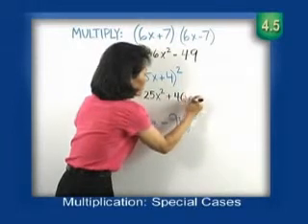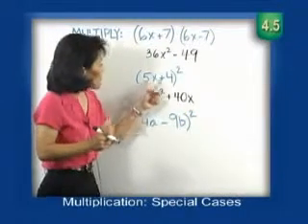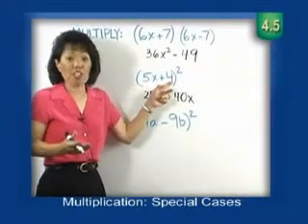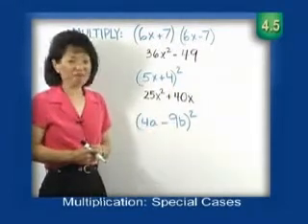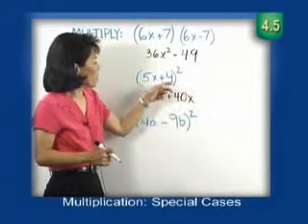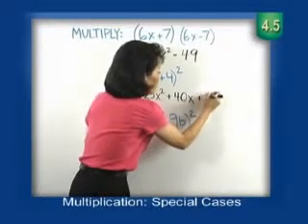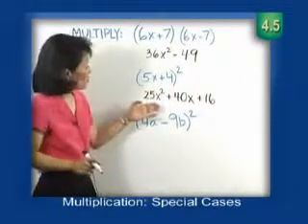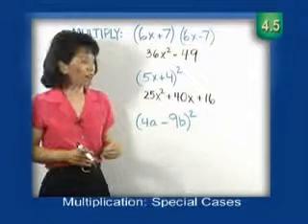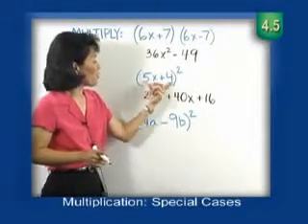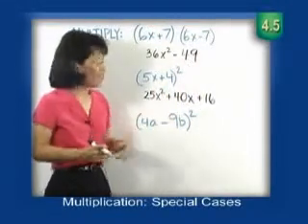I'll say that one again because sometimes that's a little confusing. To get this middle term, 40x, I multiplied these two together, 5x times 4, 20x, and multiplied that product by 2 to get my 40x. Now the last term in this special product is just the second entry squared. So 4 times 4, 16. And there we have it. So again, if you forget the pattern, go ahead and write it out as 5x plus 4 times 5x plus 4. Do the whole FOIL method and you'll still get the same results.